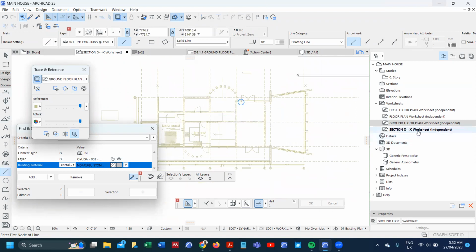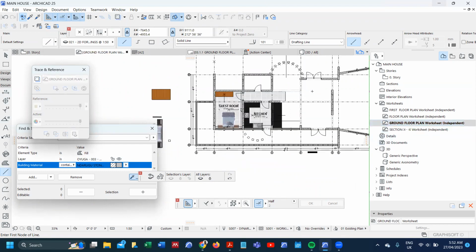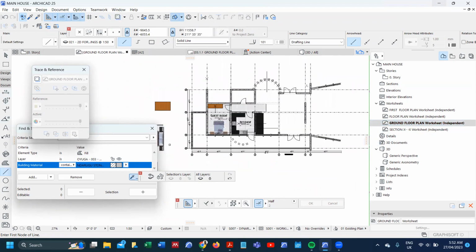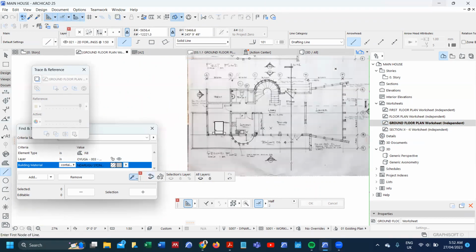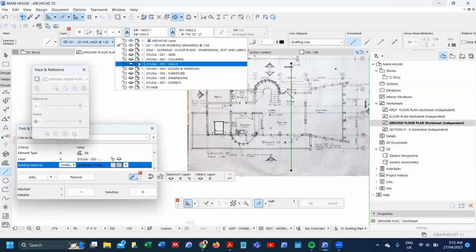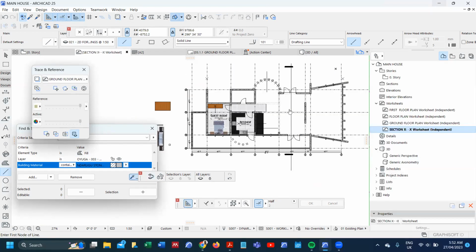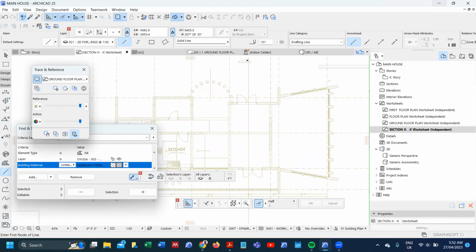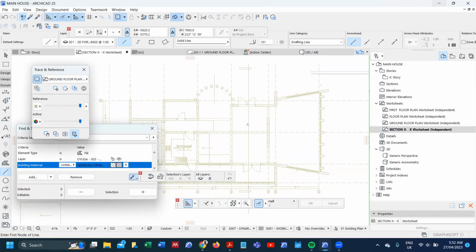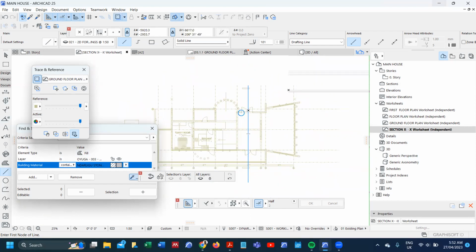Let's go and quickly change it to a normal line because, no, I think it's even more than that. Our layer, I need to place it in a layer that can be seen. So I'll go back. I can see there is my section line.